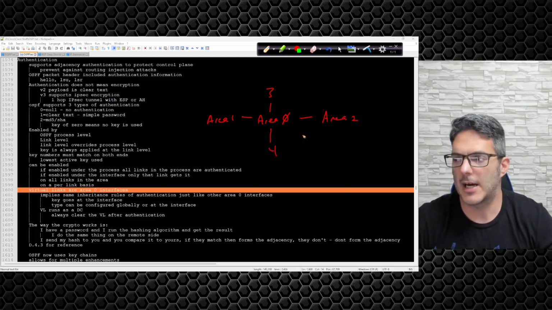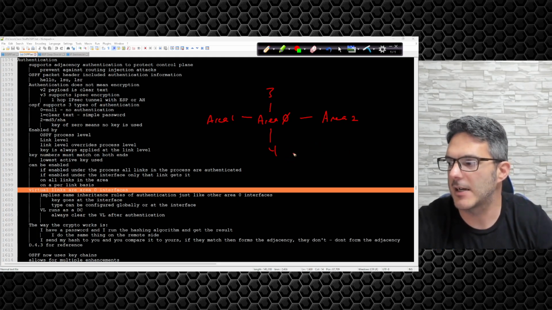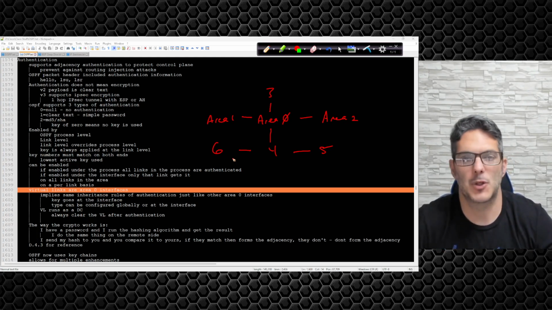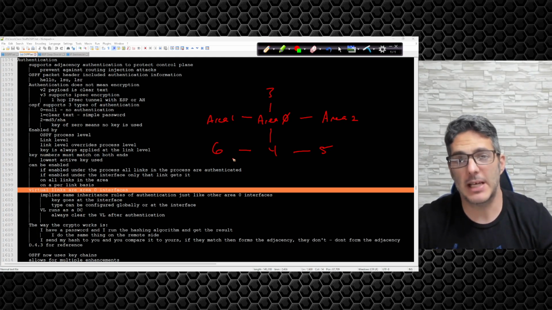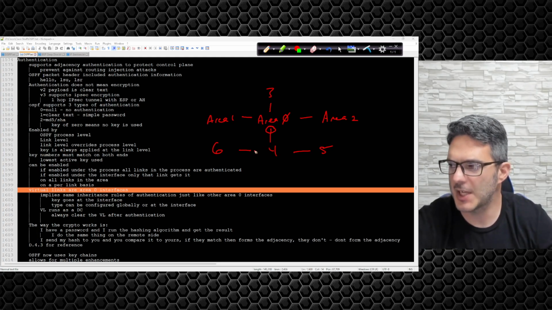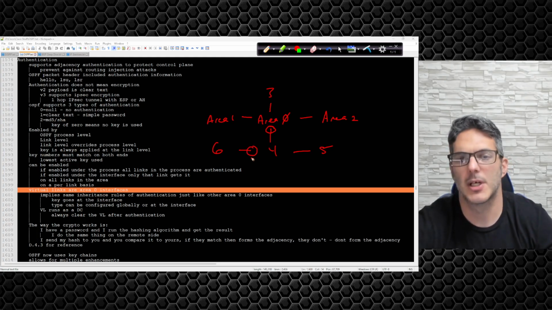Now, if I then have attached to area 4 an area 5, or an area 6, is this a valid design? No, it is not. To make it valid, I would have to create a virtual link from the area border router on area 0 that connects to area 4, to the router that borders area 4 and area 6.